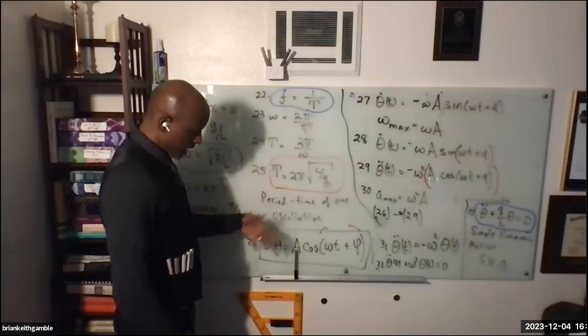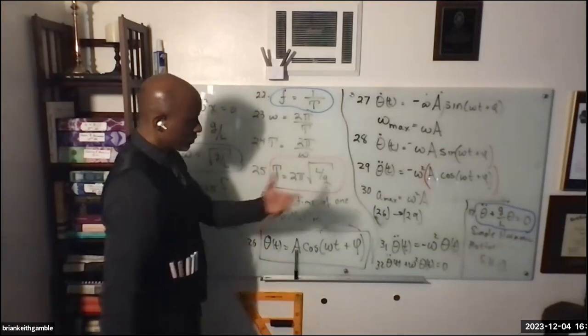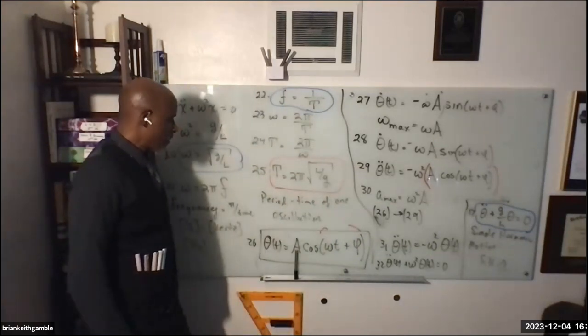So this is basically how a lot of books start. They start with this, show you that, and then they go to doing the dynamics like I showed you. I don't know. Maybe this makes more sense. Now that I'm looking at it, it feels like maybe that's how I should have started. I don't know, but I just like to focus on the physics. Anyway, yeah. So show simple harmonic motion.